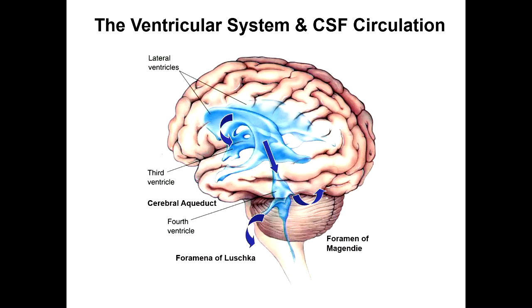But if your cerebral aqueduct gets blocked for some reason, then you end up with a situation in which CSF is being produced here in the lateral ventricles, but it can't circulate any longer. And so therefore CSF builds up in the cavities underneath your cerebral cortex, and indeed in between your left and right thalamus.